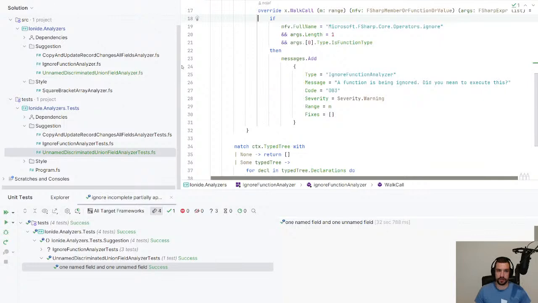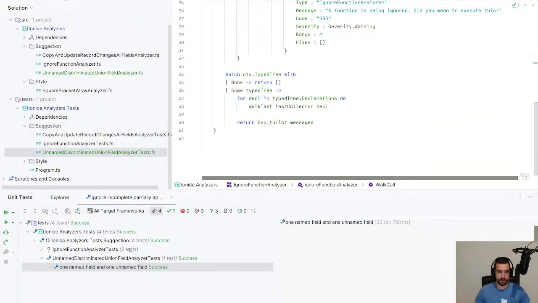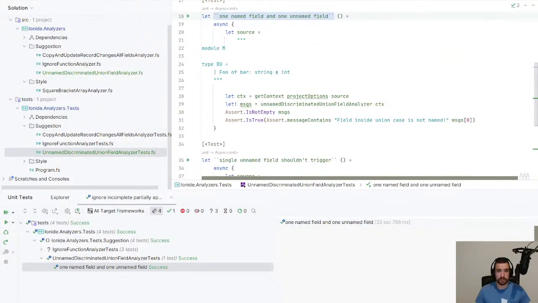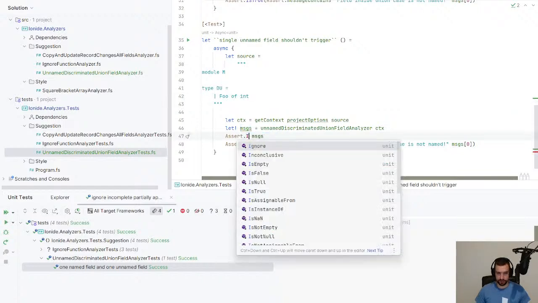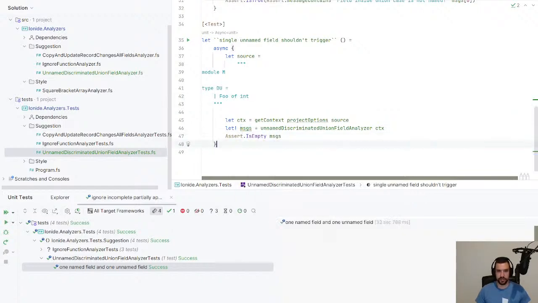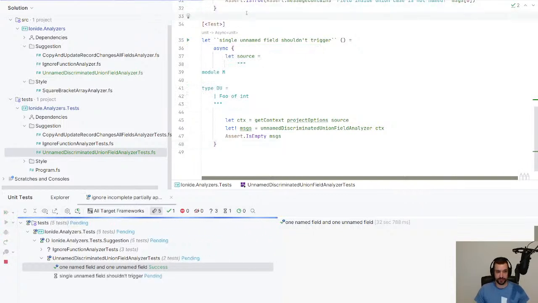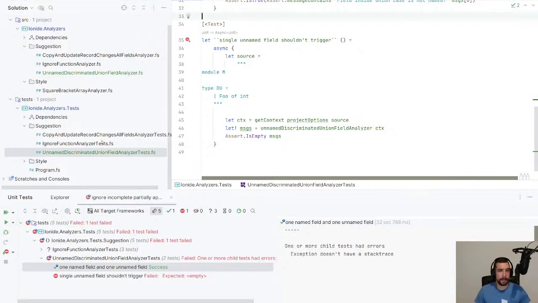So we want to check whether that is going to be filtered over here. We just have foo of int, we get the messages, and then assert is empty messages. There we go. And again, the whole red-green refactor thing, this should be a failing test.